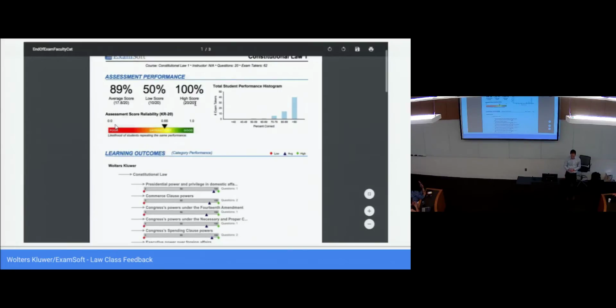The report you get, again, is powerful. I will not go into all of this. But you get lots of information about all of your students globally. You get an item analysis for each question. You can see their low, high, and medium scores. And they're also learning, and these are all sorted by learning outcomes, okay? These are not by question, if I understand that correctly. So.